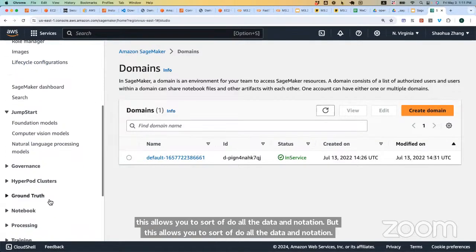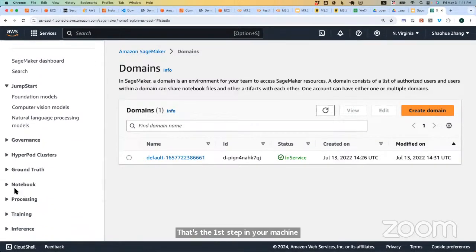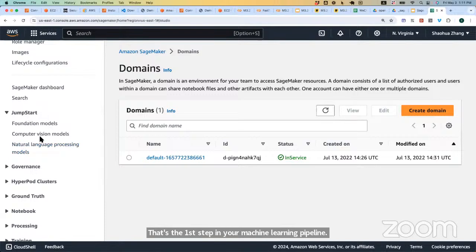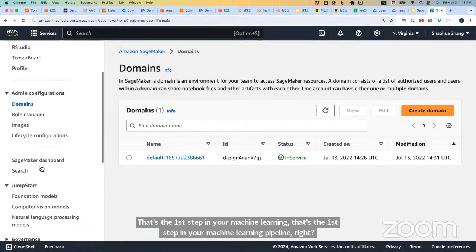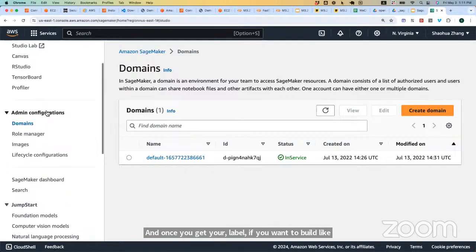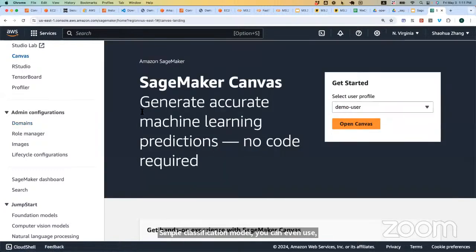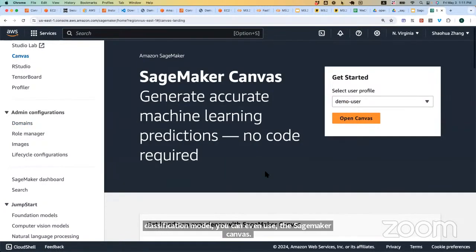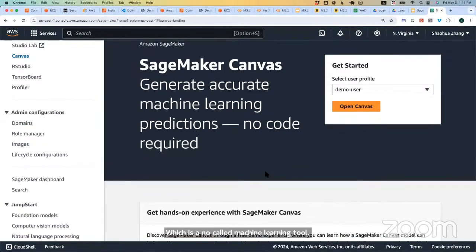And once you get your data labeled, if you want to build just a quick, dirty model, right, a simple classification model, you can even use the SageMaker Canvas, which is a no-code machine learning tool, and it has, I think, text analysis. It supports LLMs as well. But you don't need to be a data scientist to use this tool.